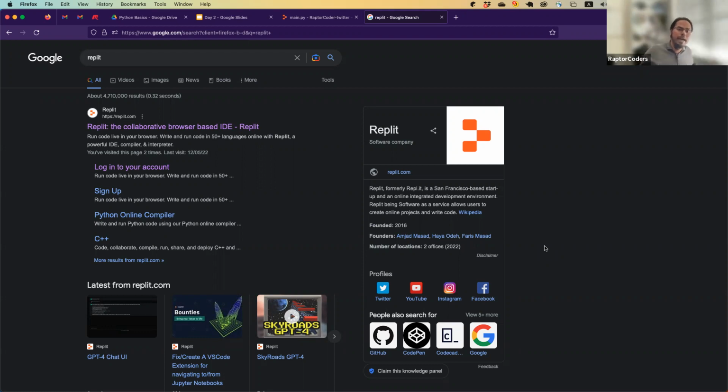Some people will be using Mac, some people will be using Windows. They will have a different installation file. Then you need to install Python on your computer, right? There's a high chance you don't have Python on your computer, so you need to install that. So that will be an involved work. And I'm not saying that we don't have to do that. We actually have to do that.